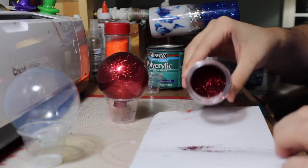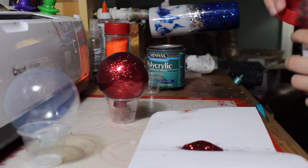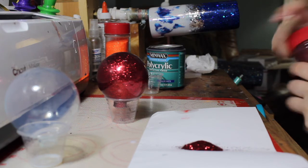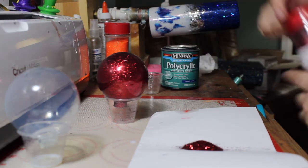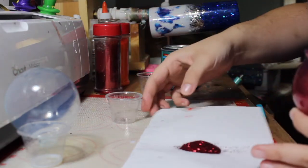And if you are going to be working with glitter, be prepared to have it in the house for a really, really long time. You can also use acrylic paint, and then you wouldn't have to use polyacrylic. You can just use the paint and again swirl it and empty it out.